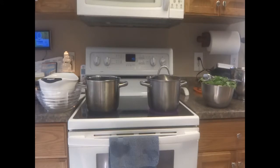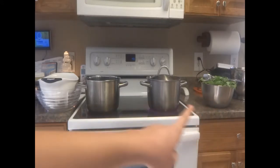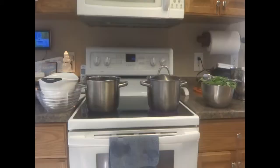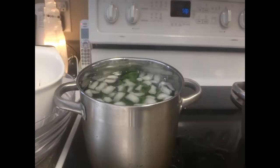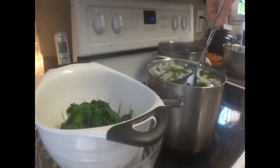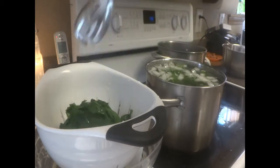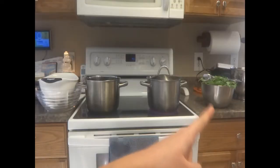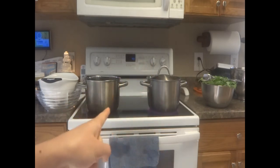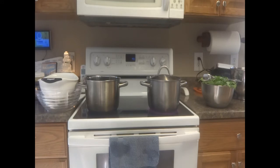Like the kale that we did a few months ago, I'm going to take the mustard and put it in the boiling water for two minutes, and then take it and put it in the ice water until it cools down, and then take it and put it in this colander that's in a bowl so it can drain. That is how to blanch it. Then I'm going to take the next batch, put it in the hot water, let that sit for two minutes, and then put it in the ice water until it cools down, and then put it in the colander.